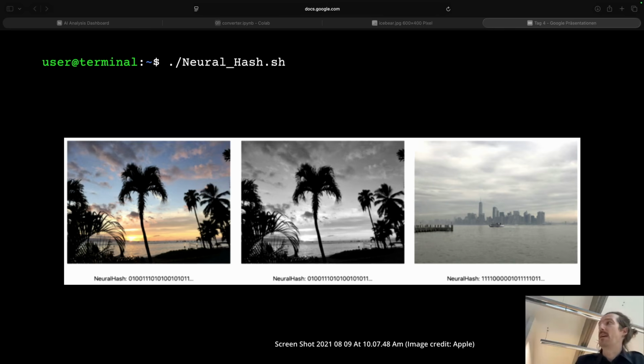So every time you make an image and upload it into the cloud, the iPhone creates a kind of vector image, a neural hash, a bunch of numbers, which is literally just a fingerprint of the image. It's not the image itself, it's more like an abstract form of it. Apple then takes those numbers and compares them against a database to check if this, for example, is child sexual abuse content. Once there's a match, you are not allowed to upload these images, and they also get a notification.